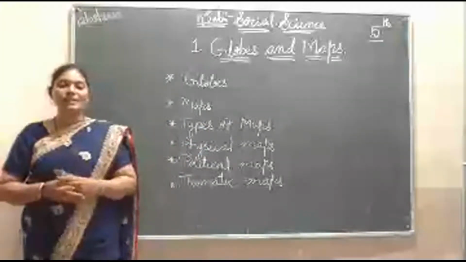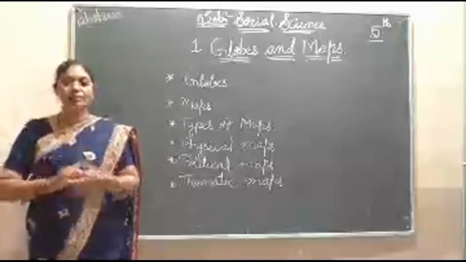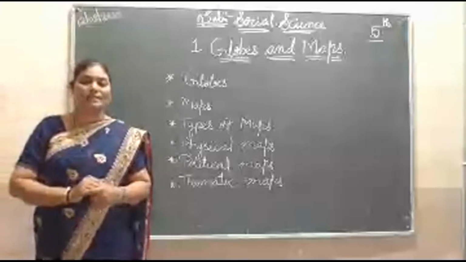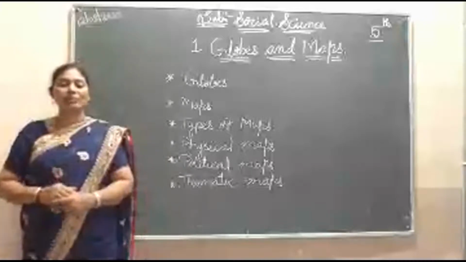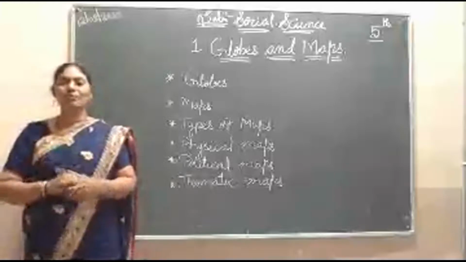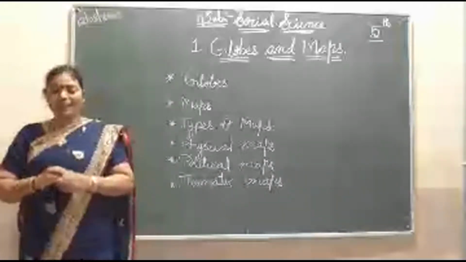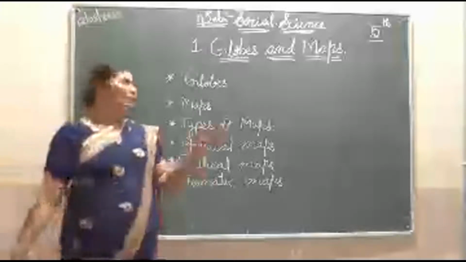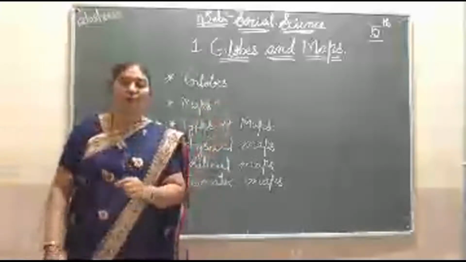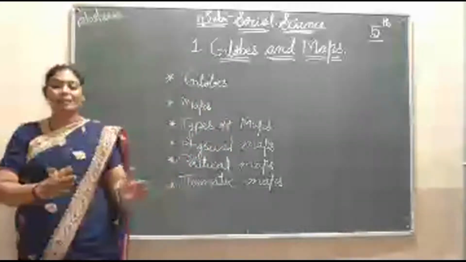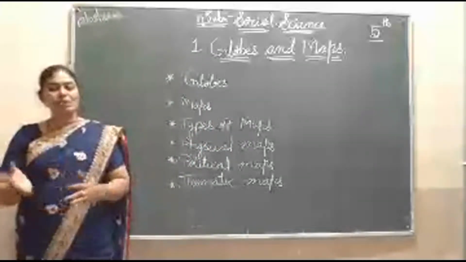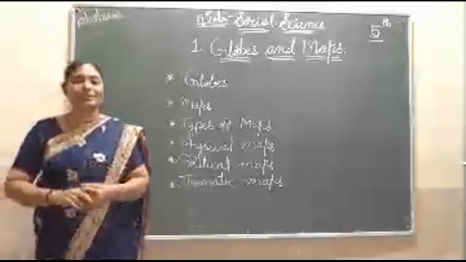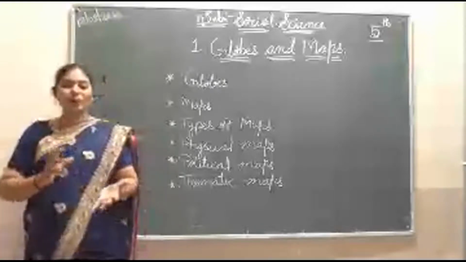Here we can see the lands and water, the oceans and continents. But we can't see all of this at a time. So here we have some disadvantages. We can see only one side of the globe. If we want to see the other side, we have to turn it. Then only we can see and look properly.